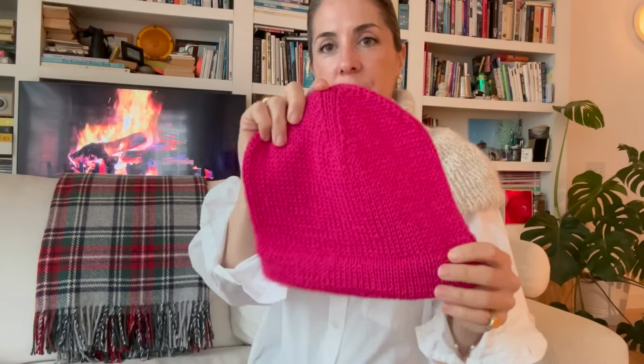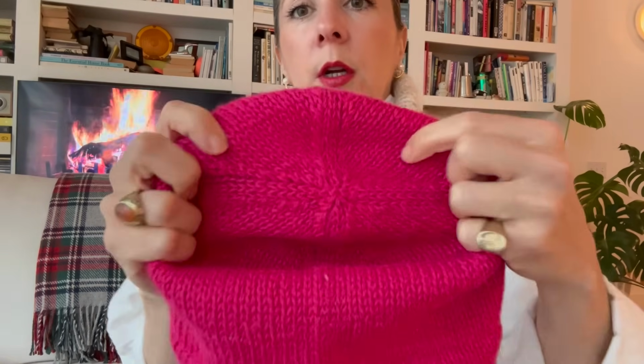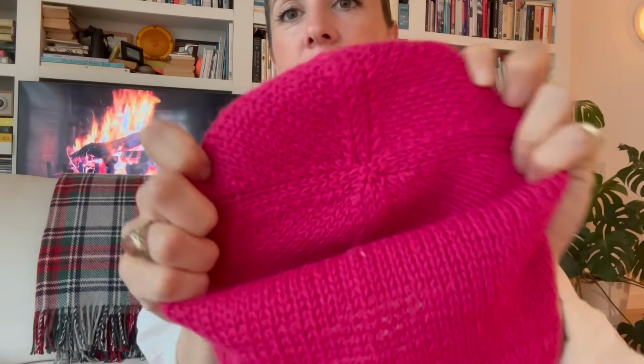Okay, next. These are a little cheaty-esque, but I'm going to go over them because I've done some things. So first, this is the little freestyle beanie that I created and showed in the last episode. I won't get into all the details. Basically, it's just a bottom-up construction of a toque, a beanie, with 4 different sets of decreases as you get into the crown. Oh, and this was 2 strands of Santa's yarn in alpaca. I think it's a discontinued colorway. I bought it years ago on sale.